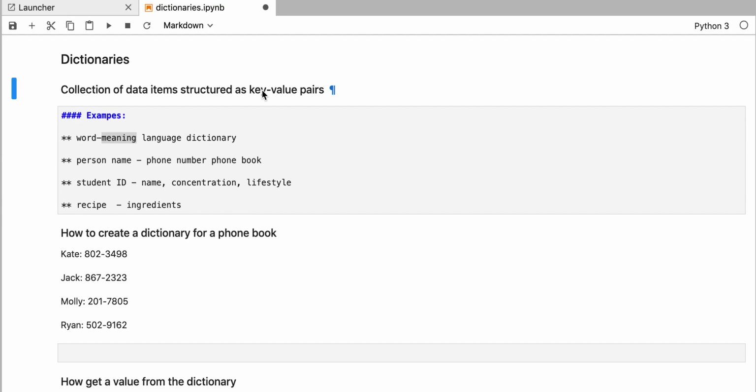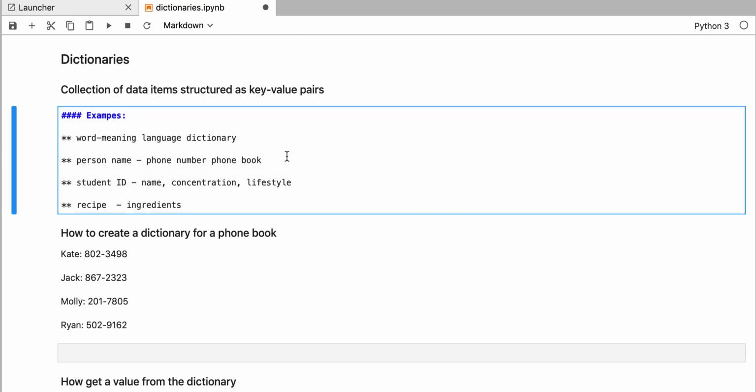It's like a pair of two pieces of information. One of them is the key, which we use to retrieve the actual value. If we also take a look at a person's name and their phone number in the address book, or actually phone book, this is also another example of a dictionary.